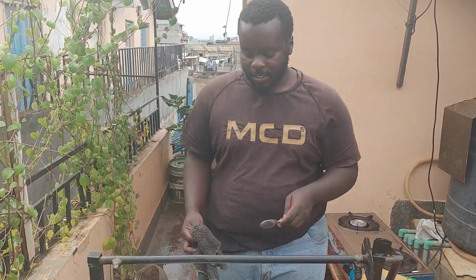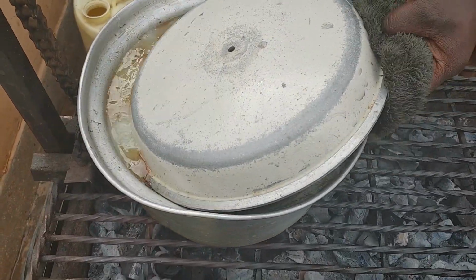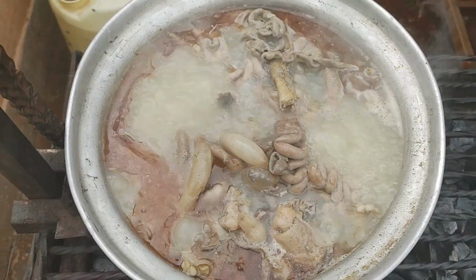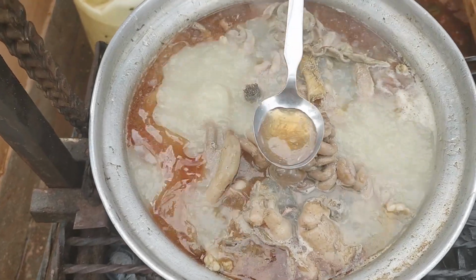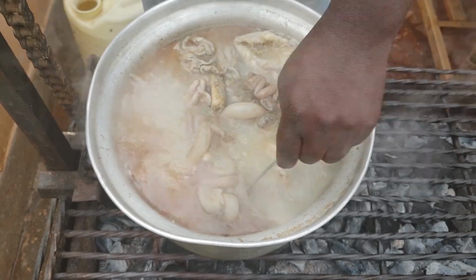Now the rain has subsided. Let me show you the process of our matumbo. You can see it's continuing to cook down. Just look at that natural fat. I'm going to let it render, continue cooking until it's nice and tender.